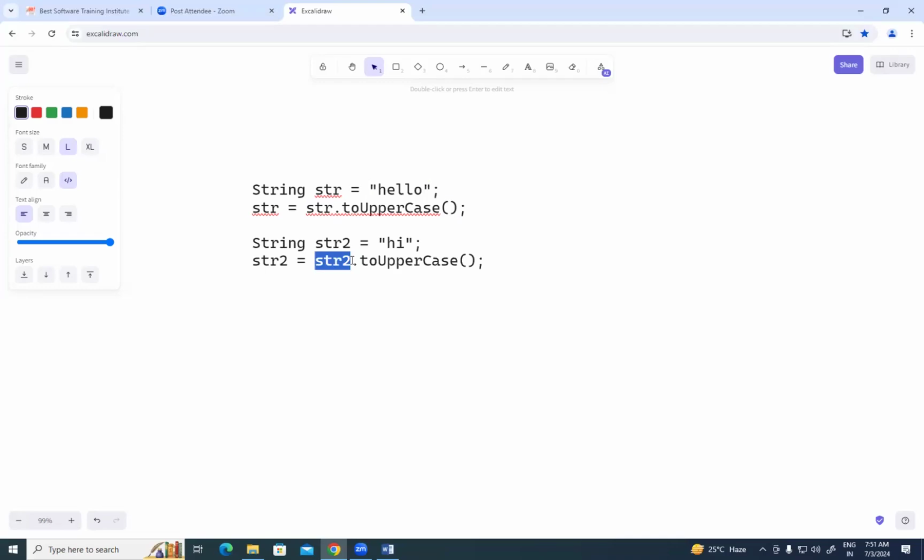Yes. Which means, if any method has to perform a task on the value which is available in the object, on the value or values, whatever it is, on the values available in the object, then we have to create which method? Instance method.